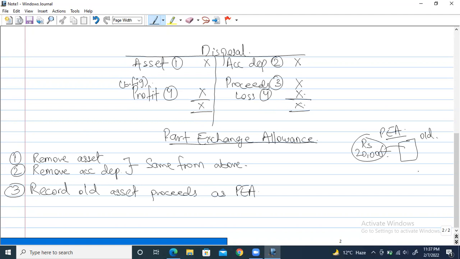This is the old one. Now I'm buying a new one as well. Let's say the new one costs 30,000. So on one hand I'll sell the old mobile phone for 20,000, and on the other hand I'll buy the new phone which costs 30,000, right? So obviously I'll have to pay some cash difference as well. And how much will the cash difference be? That will be 10,000, right? Again, repeating, I was selling my old phone for 20,000, I got the new one for 30,000, so obviously I'll have to pay the cash difference.